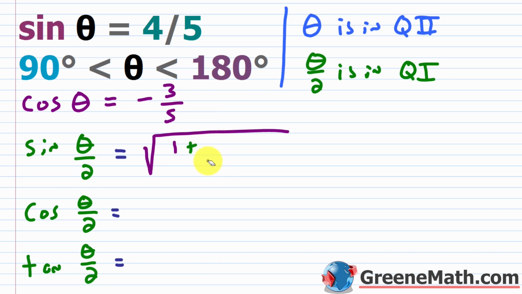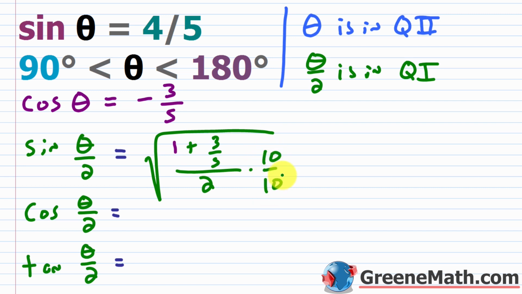Now, how you go about doing this, let me make this better. So 3/5 like this. How you go about simplifying this is up to you. Of course, you could write 1 as 5/5 and then basically add your fractions. Or you could multiply this here by 10/10. It's whatever you want to do, whatever's quicker. Let's just do it this way. So I'm going to say 10 times 1 is 10, okay? And then 10 divided by 5 is 2. 2 times 3 is 6. So 10 basically plus 6 would be 16. So let's say this is 16 over 10 times 2 is 20, okay?